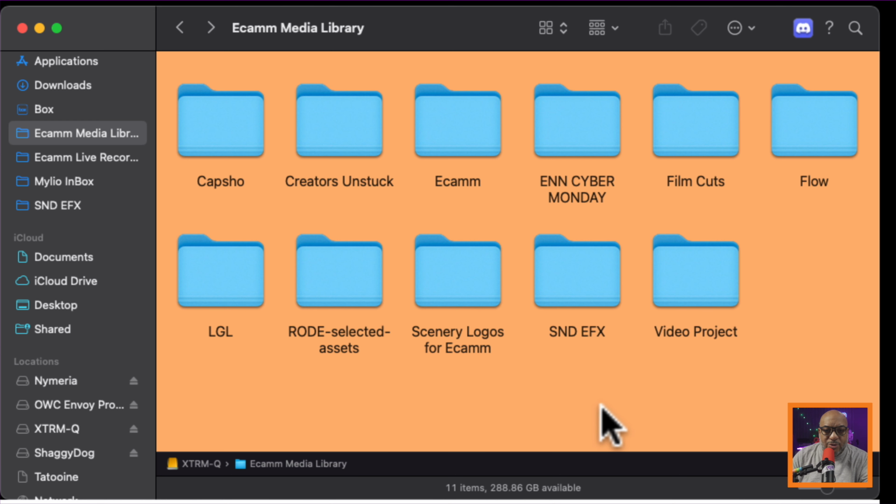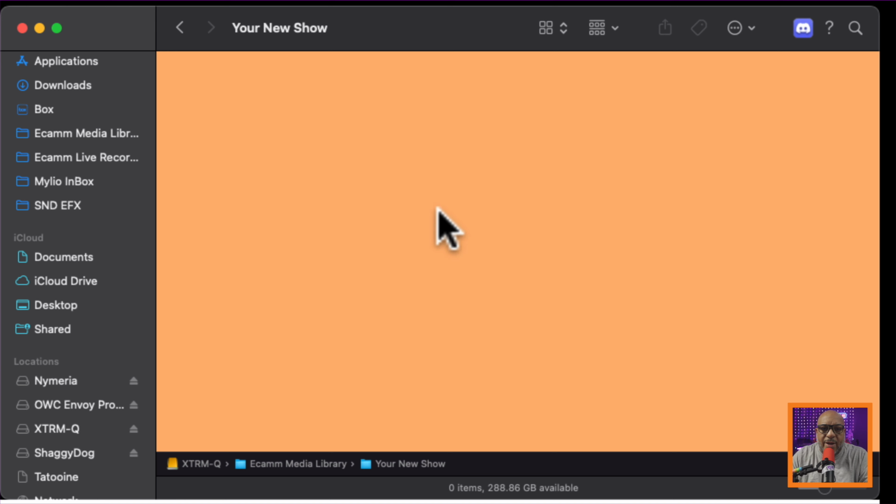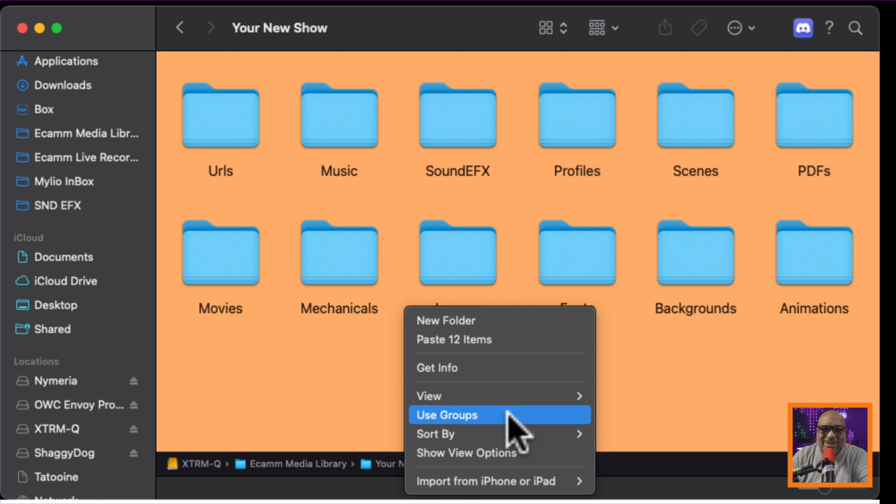We're going to quickly drop in and create a new folder. That's Command-Shift-N. And I'm going to say your new show, right? Go ahead and click that there. I'm going to go ahead and open it. And then I'm going to show you those files once again. I'm just going to paste them in because anybody who watches my show knows that your man can't type. So I just copied and pasted them to make this a lot simpler for you.